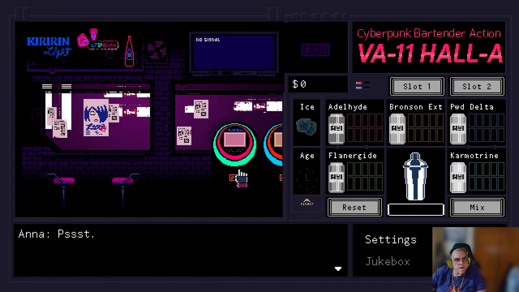Here you see the interface. You're behind the bar. These are the ingredients you're going to use to make drinks. The dialogue system, there's no sound, there's music, but no sound.